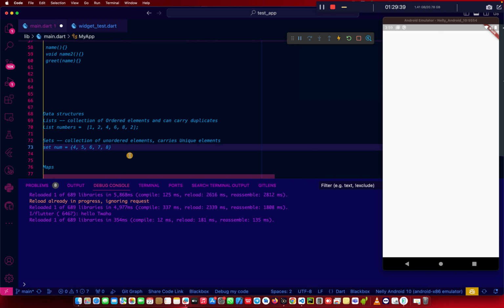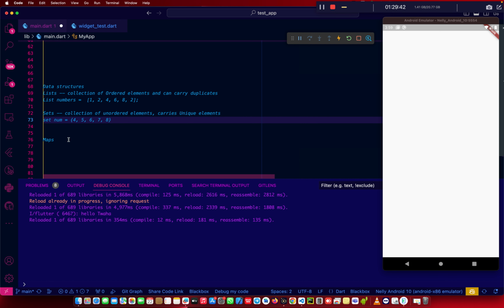Then for maps, let me give an example. We can define them as stored in key value pairs.